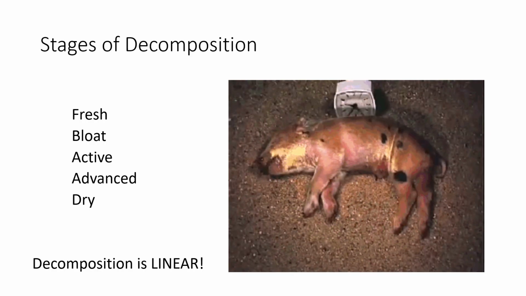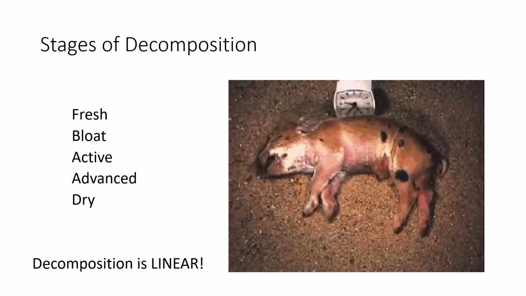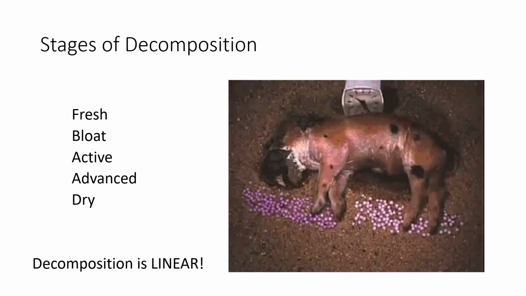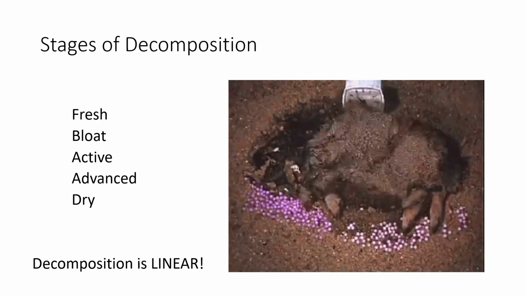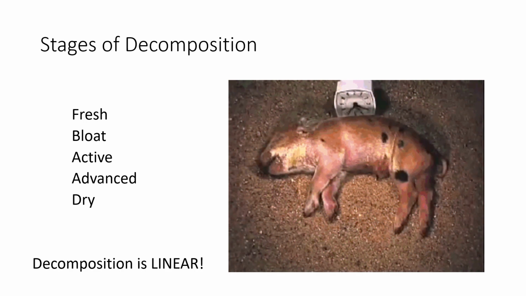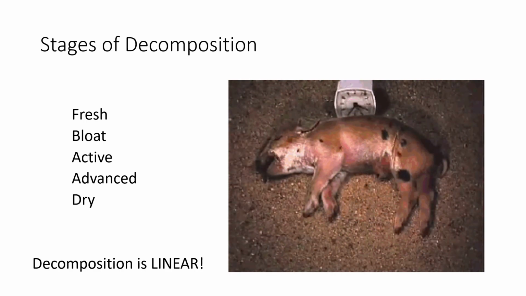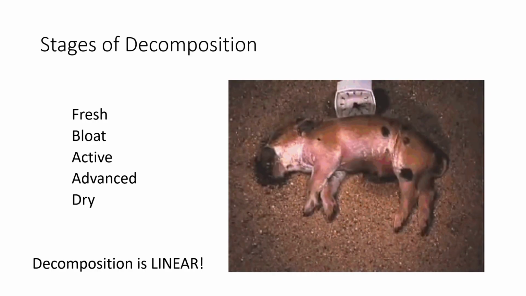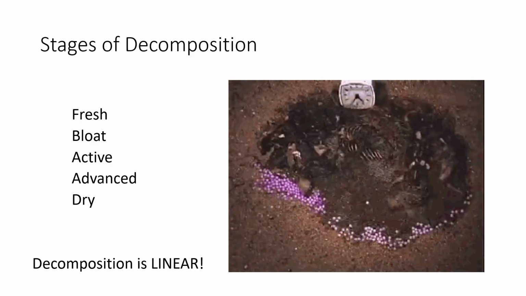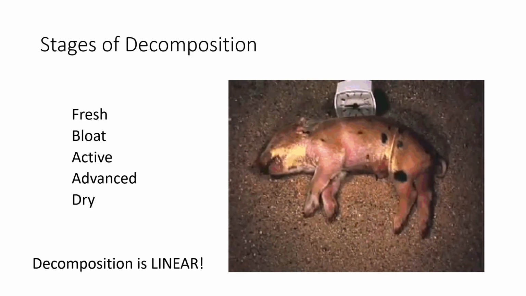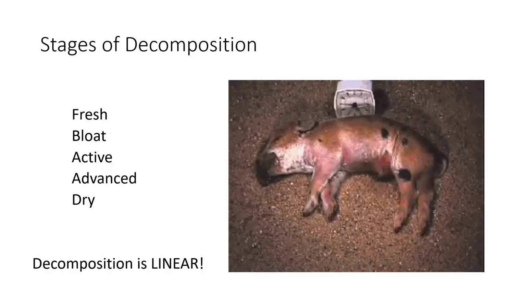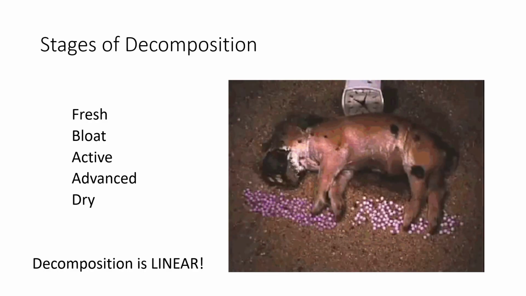And so this initiates what's considered the active stage of decomposition, which is categorized almost exclusively by high insect activity. So large maggot masses, usually really large larvae, these are going to be mostly where the cases I get, the individual is in, usually in active or advanced decay. Usually the fresh stages, that's going to go to the medical examiner. They're going to be able to make an estimate because it's usually within that 72-hour time frame. Sometimes that's true in bloat stage, depending on the environmental conditions. And so in active, you're going to have a lot of insect activity, mostly maggots, right? But you could have other consumers.